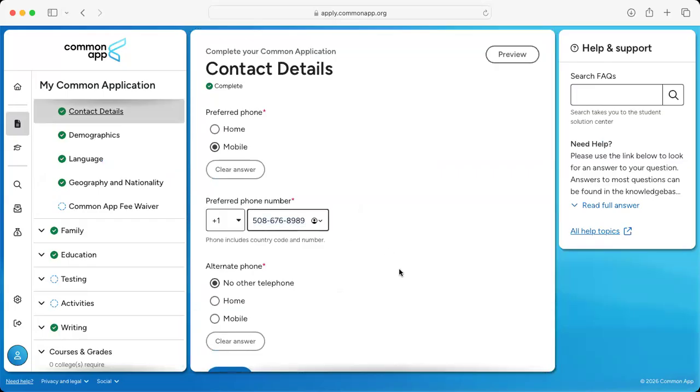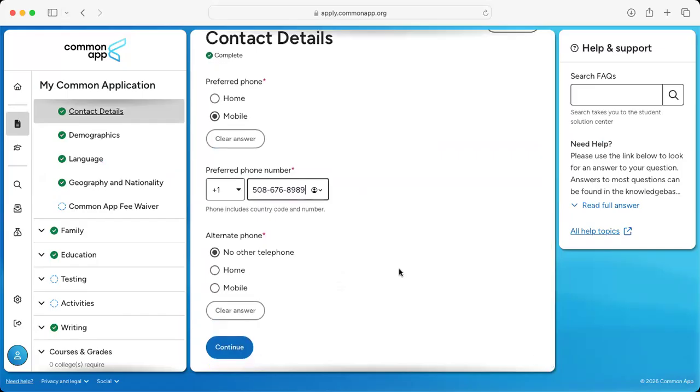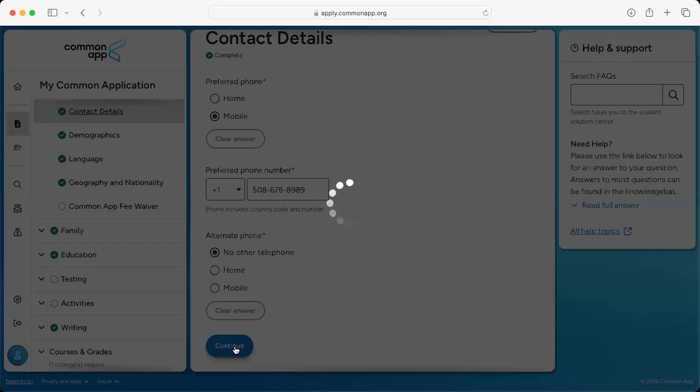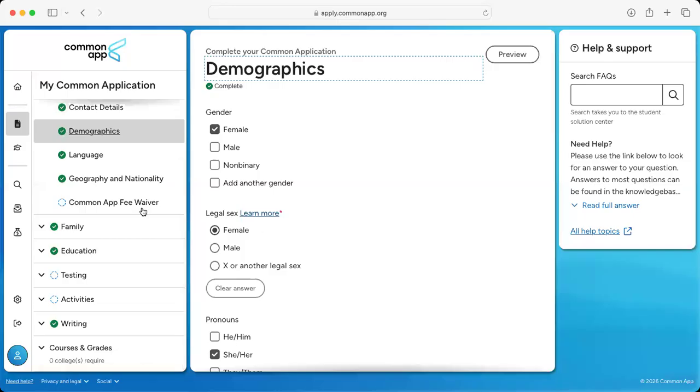You can allow colleges to text you, which will make your life much easier. So you can just put that in and no home phone number, and move on and answer the questions here. They're pretty straightforward. So I would get as many questions done as you can.